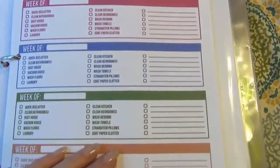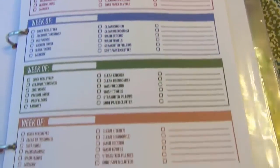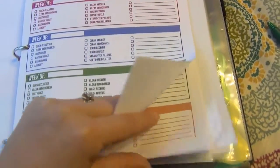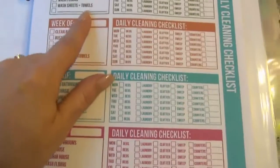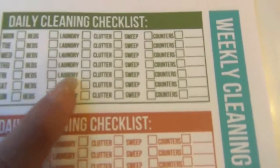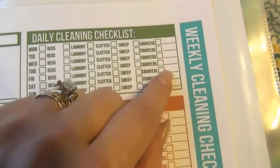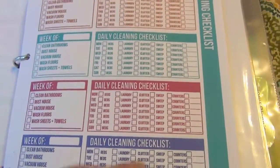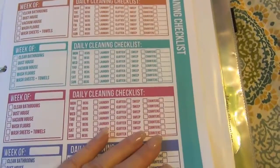Then I have the once-a-week cleaning list — it has just your basic things you want to get done, with space to write more, and it gives you basically a month at a time because you get four weeks. And this is the weekly cleaning checklist I have in the front right now — it allows you to add an extra task and gives you a daily cleaning checklist. Most of the time these are the things I get done daily: the beds, laundry, decluttering, sweeping, the counters. It leaves a small space for what you want to accomplish that's not written down. I've been utilizing this sheet and really enjoying it — it gives me little reminders of things I need to get done.